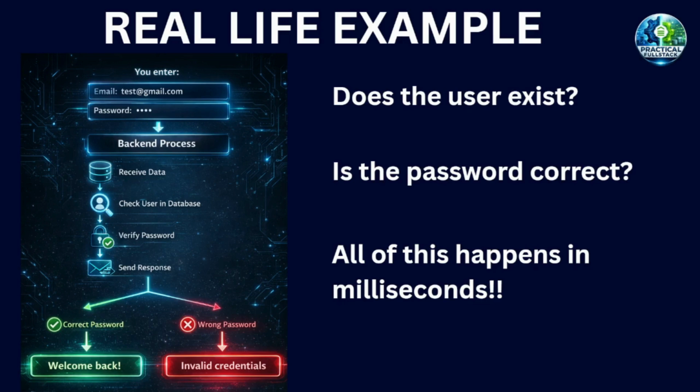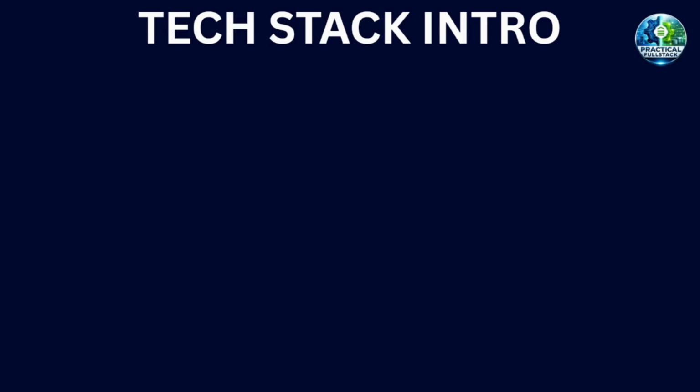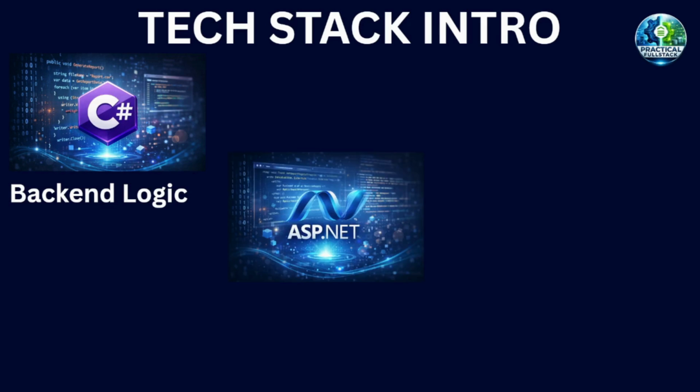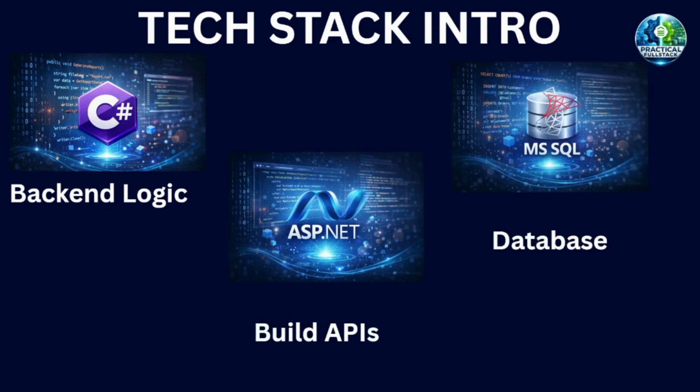Now that you understand how backend works in real scenarios, let's talk about the tools we'll use to build it. In this series, we'll use C Sharp for backend logic, ASP.NET to build APIs, MS SQL for database, and don't worry, if you don't know any of this yet, we'll learn everything step by step practically.